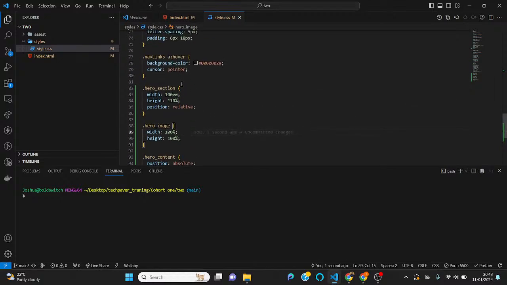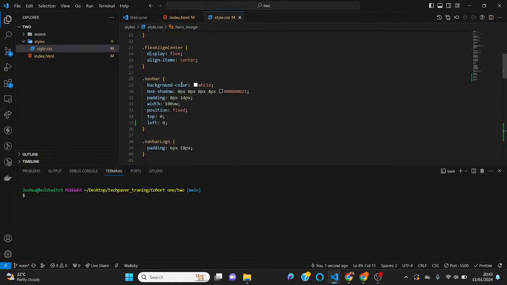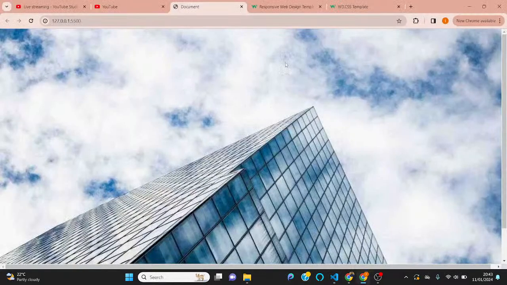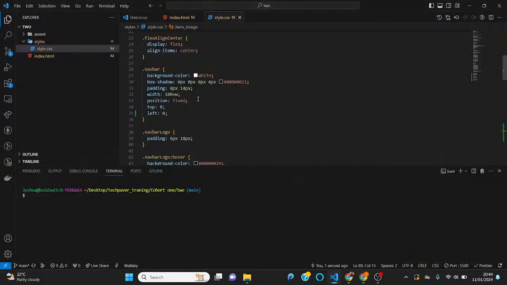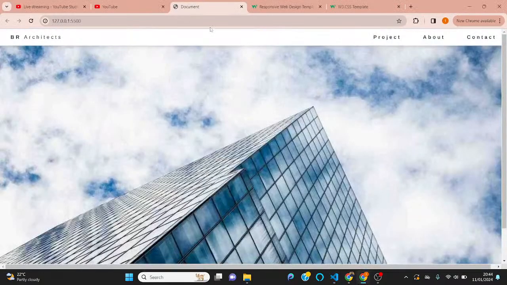Okay. Now I know what I'm trying to find. The hero section is covering our nav bar because it is kind of having reference to the nav bar. So that position relative took it on top of the nav bar. So what are we going to do? There's something we call Z index. So Z index means you are taking something on top of the other. So if I give the Z index of 10, it will come on top.